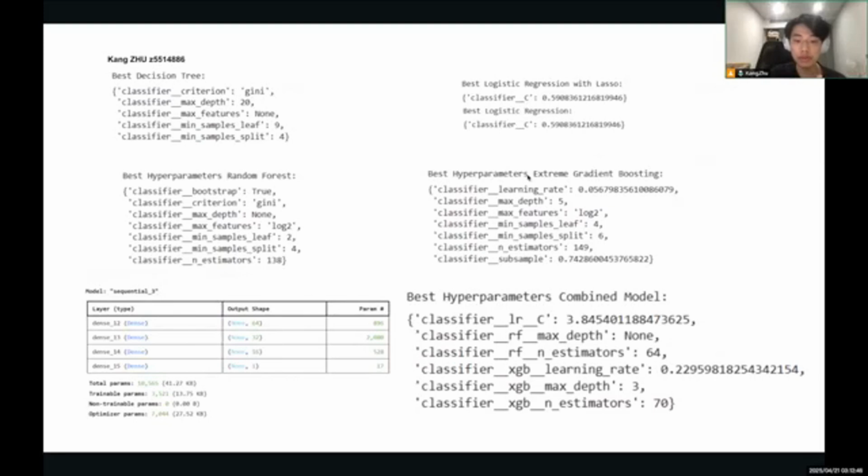For the neural network, we built a 3-layer feed-forward structure with ReLU activation, trained using Adam and early stopping, converged around epoch 13. For the random forest and XGBoost, we tuned key hyperparameters like number of trees, tree depth, learning rate, and subsampling rate to improve generalization. Here you can see the parameters of our models.